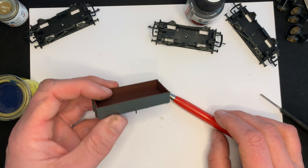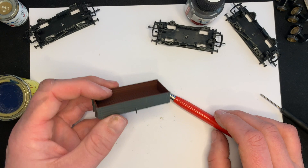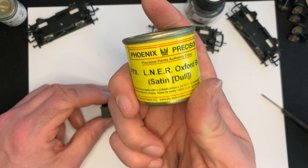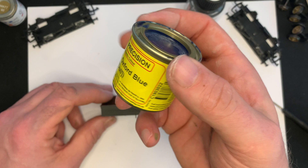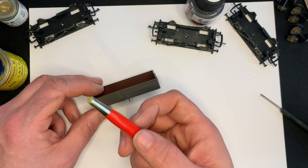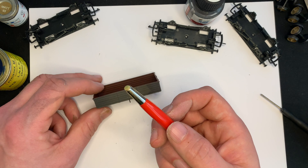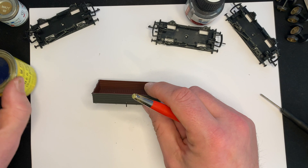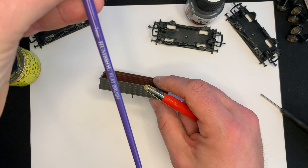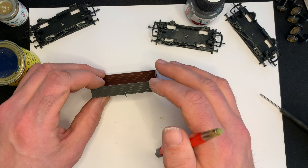Next step is the bodies. I'm not going to prime them — I want to try and preserve the inside because it actually looks quite good. I'm going to try not to use the airbrush because these are five-plank wagons, they're very small and there are only three of them, and it's a lot of work keeping the spray clean. What I'm going to do is thin down some Phoenix Precision LNER Oxford Blue — a satin colour — and just use my fiberglass pen to rough up the surface a little bit to give it something to adhere to. Then I'll use some good Humbrol flat brushes to paint them up, maybe two coats. Then Humbrol clear, let them dry, move on to the transfers, Humbrol clear again, and then a bit of weathering powder.